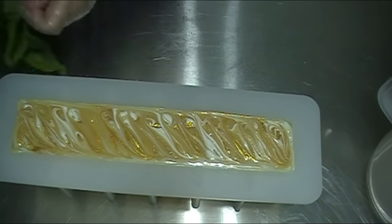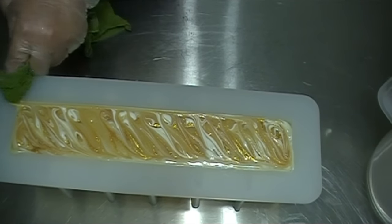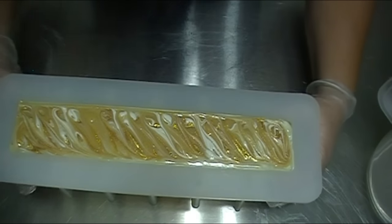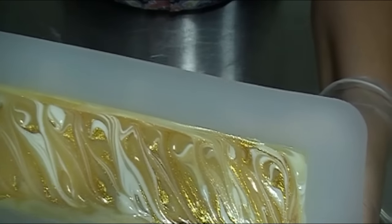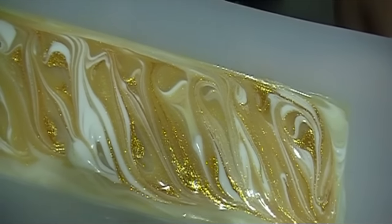I think I like it just like that. Not a whole lot of fussing. Just going to pound it down again. And I'll find the right spot. I think it looks pretty.